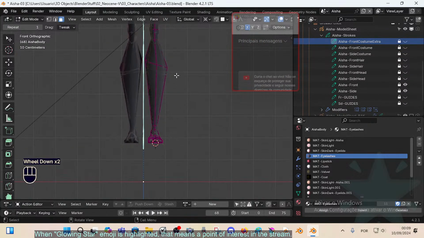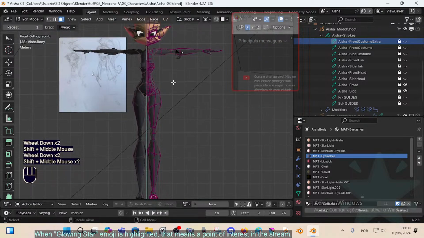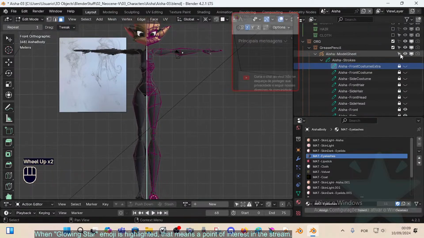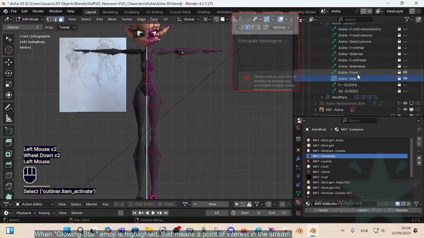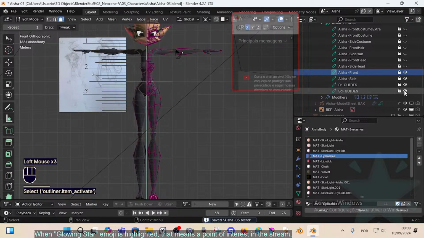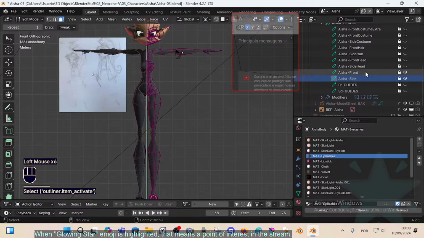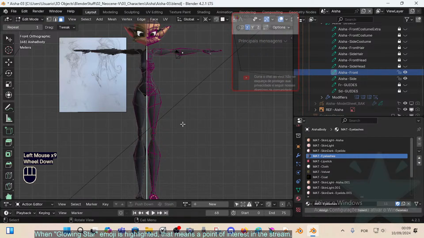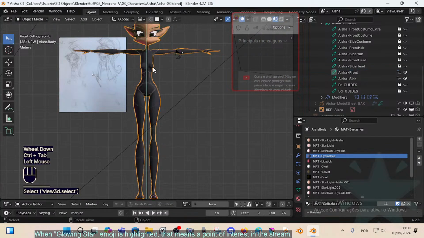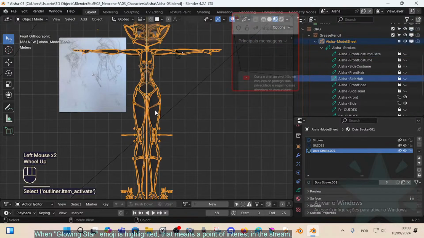So basically I will pick the, I'll rescale those, maybe not those, but yeah, need to unlock. Let's go for the grease pencil.